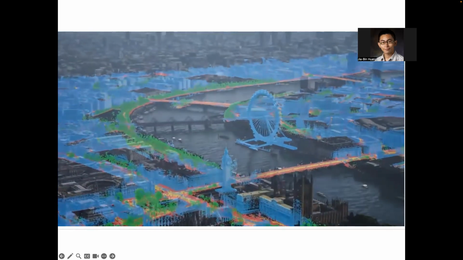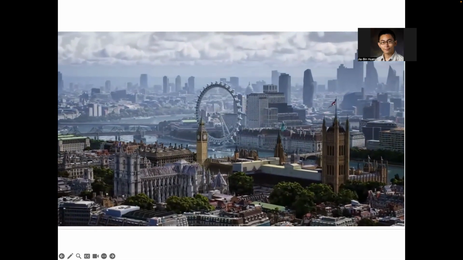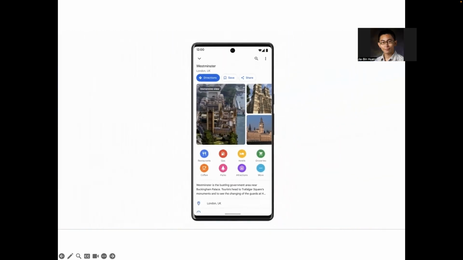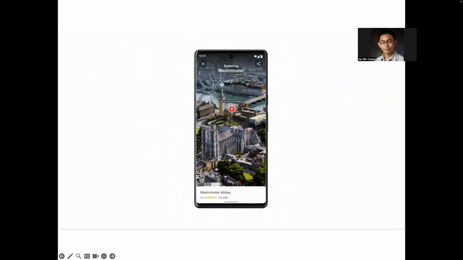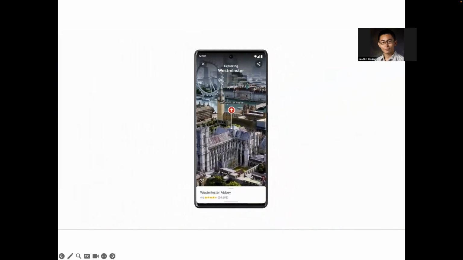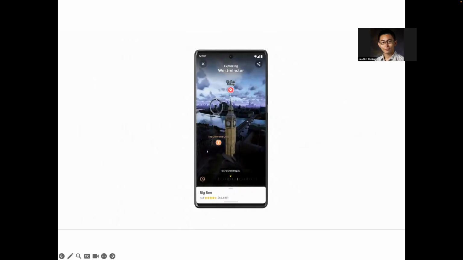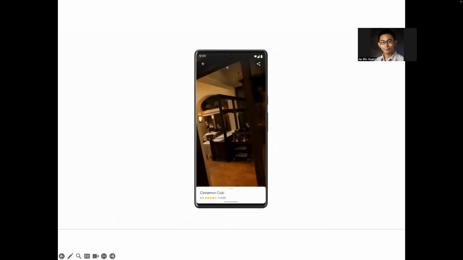Of course, you can make things more realistic. So right now, if you go to Google Maps, you'll probably see that it's not just a top-down satellite view. For some places you can actually see them immersively. Okay, so here are some examples. You can see them as if you're there. You can even change the time and view the whole thing. Right. So this is an application of novel view synthesis.